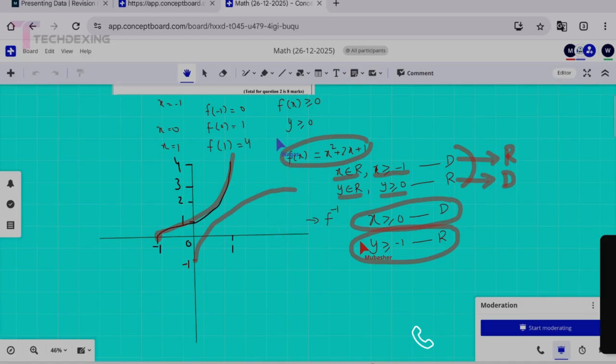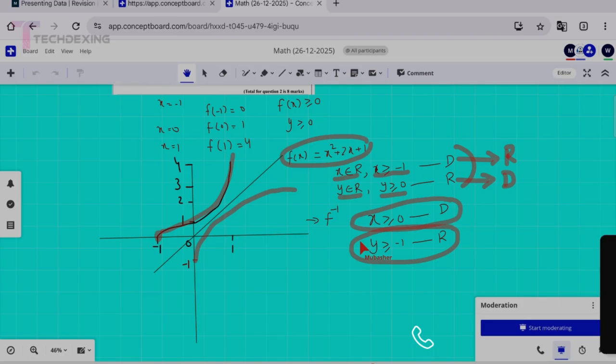You must remember that while drawing the inverse function on the graph, the inverse is the reflection of the original function. So how is it a reflection? You can just have a look. If I draw a straight line, they must be equal but in opposite direction. This is the thing about the graph, how we draw the inverse of the function and all these things. I hope you understand this, right?